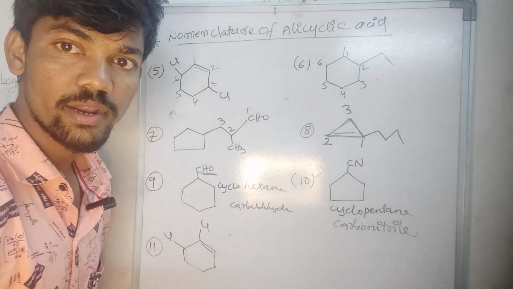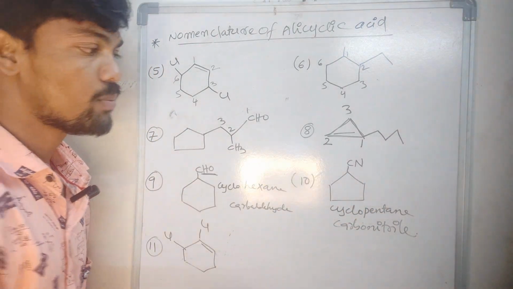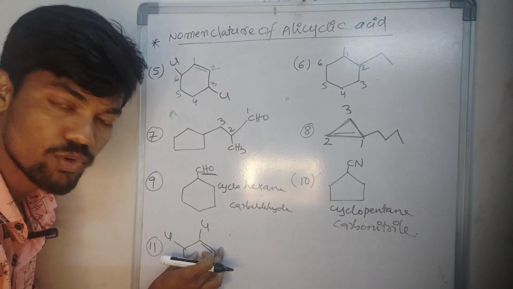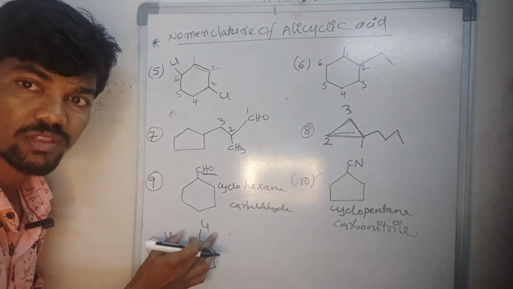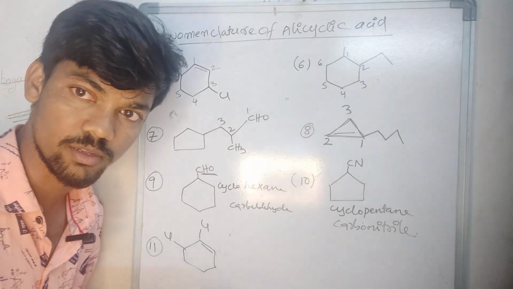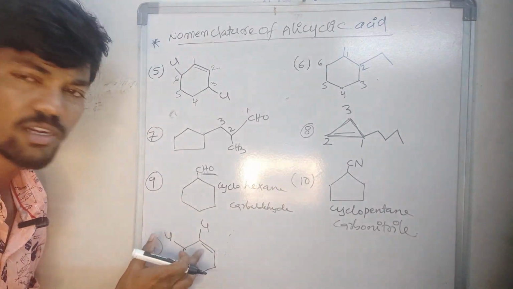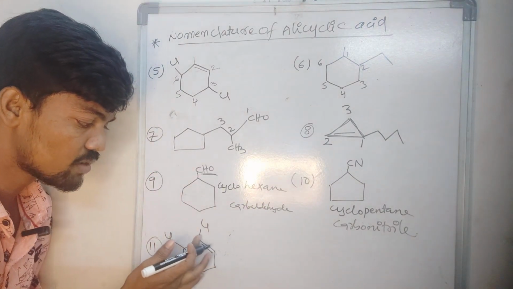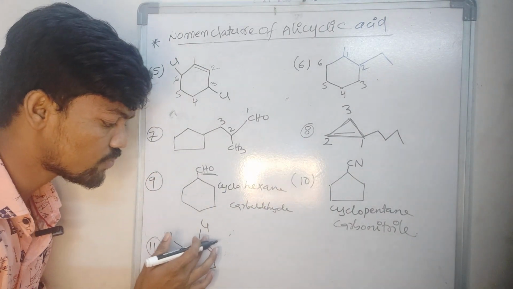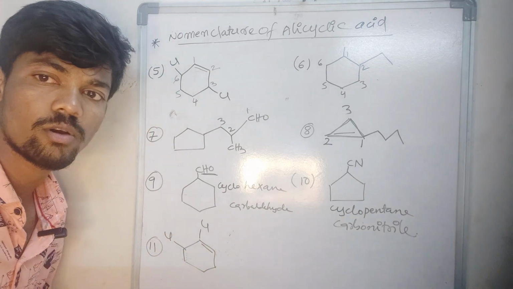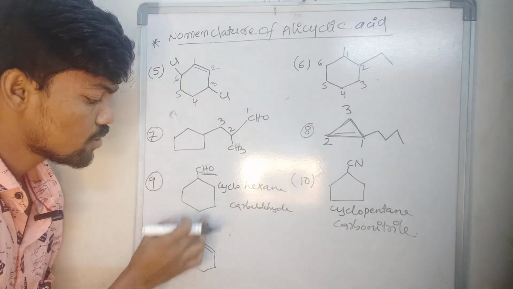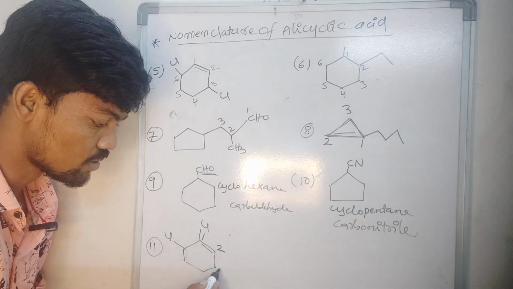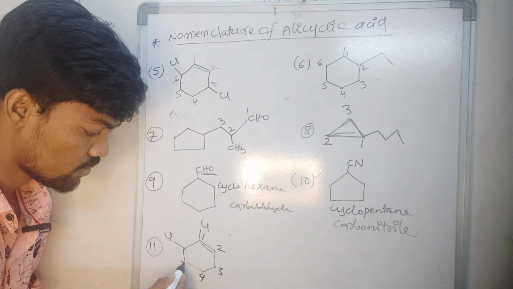Coming to this point, here we have to start from the unsaturation position. This is fluoro, this is fluoro. These are substituent groups, which we have already covered, and these are unsaturation. Unsaturation has more preference. If you take it from here, is it okay, or if you take it from here, which is correct? Listen: here both chlorine and unsaturation are present, so we have to start from here to here, 4, 5, 6.